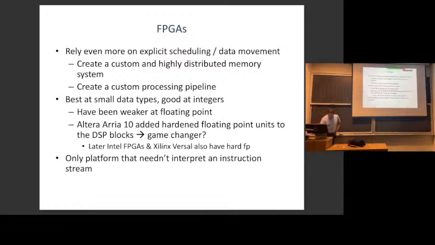But recent FPGAs, from the one you're using in the labs, Arria 10, and beyond, have actually added DSP blocks that can directly do floating point. So that's made FPGAs a lot more efficient at floating point. Not more efficient than certainly a GPU, but more competitive. And FPGAs are the only platform that doesn't need an instruction stream. So you can put soft processors in them, but you don't have to. Everything else is some kind of processor, just making different trade-offs.